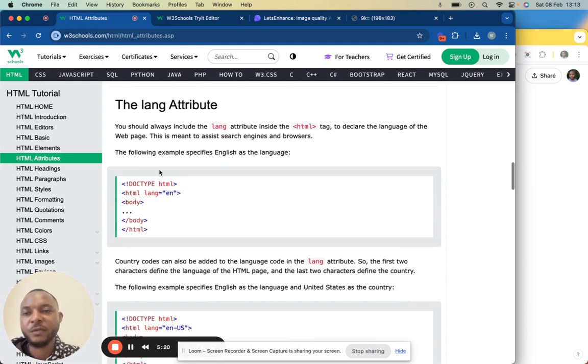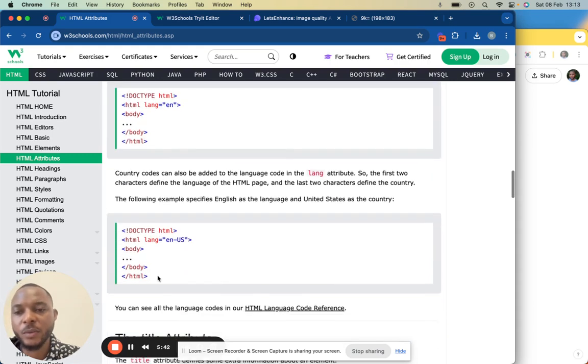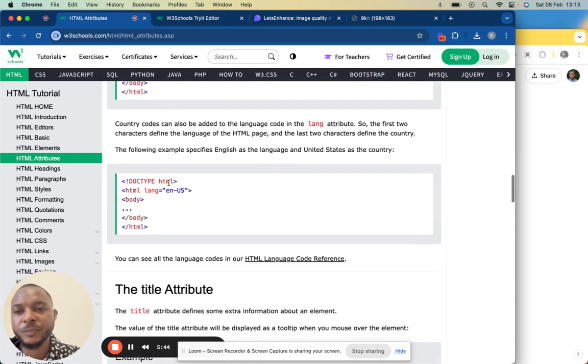Then we have other attributes that we use in HTML. For the HTML element, we have the language attribute. Let's say, for instance, your web page has a different language. We're going to have EN for English, or FR for French, and so forth. Now we have that one there.